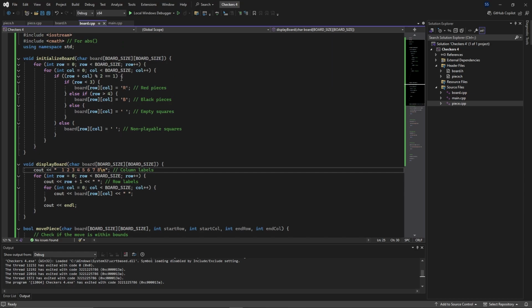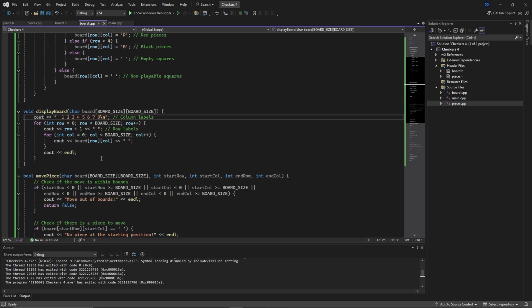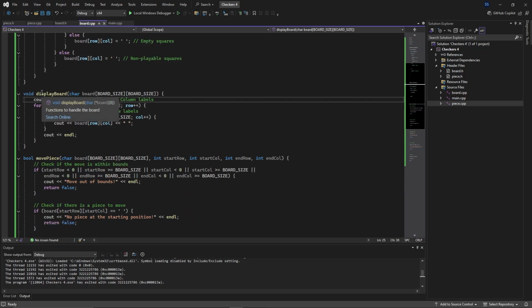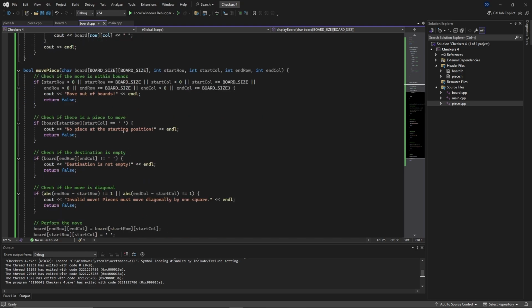All right, so we've already gone through this. We know how the black pieces and the red pieces line up. Now we know how this little display board works. And then the move piece is like this, where the start row is greater than or equal to board size, or if the start row is less than 0. Although it should be start row less than 1 now, right?